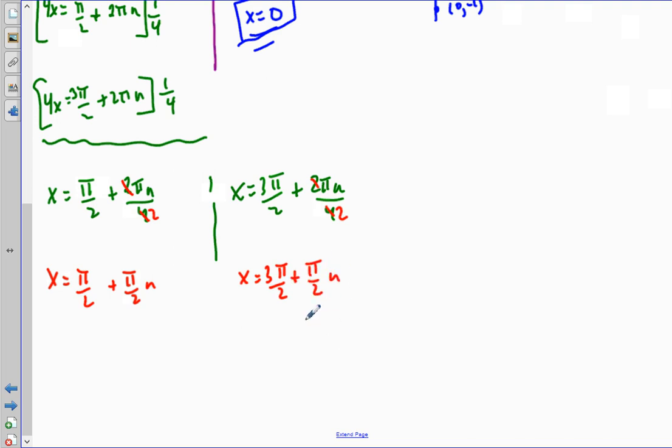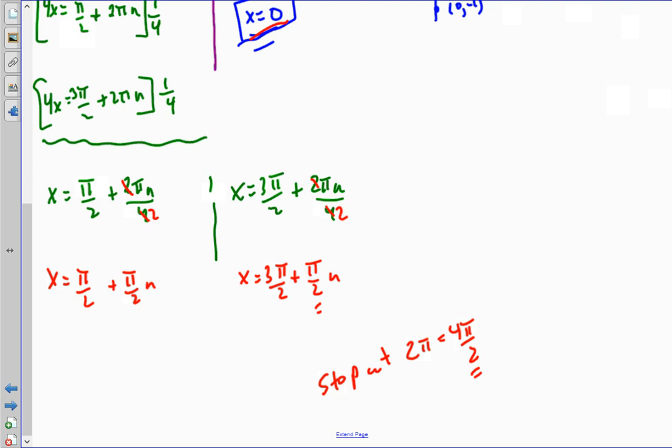And what we can do is take this value and just keep on adding values until we get to, remember, stop at 2 pi. That's going to equal 4 pi over 2. How do I get that? Because I'm looking at the denominator to help me figure out what value I'm going to stop at. So we know that one of our answers is going to be 0. Now let's figure out our second solutions.